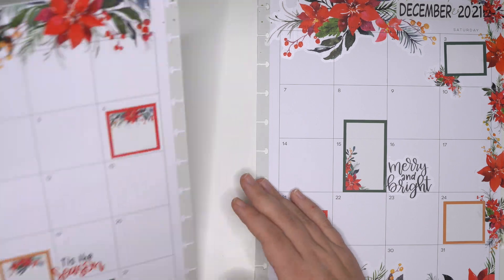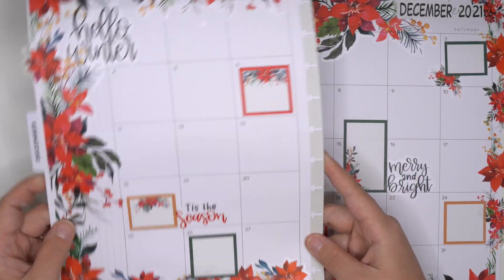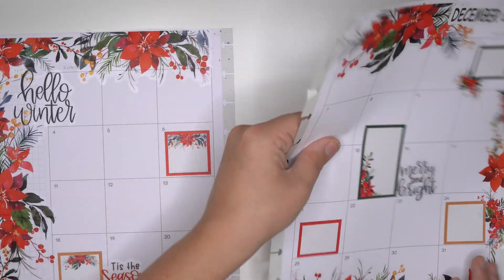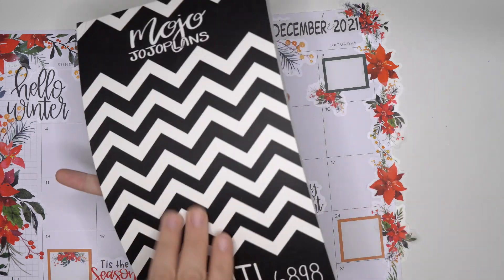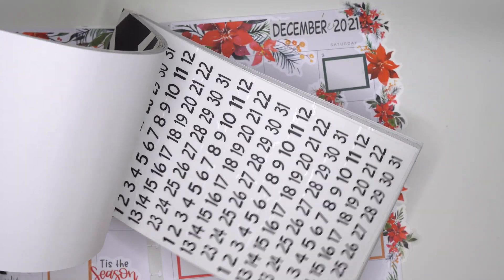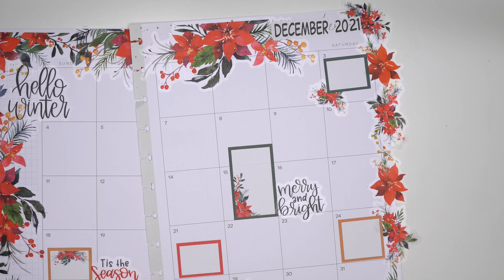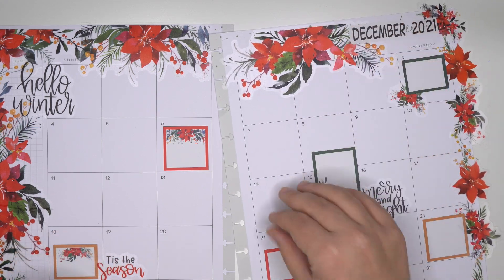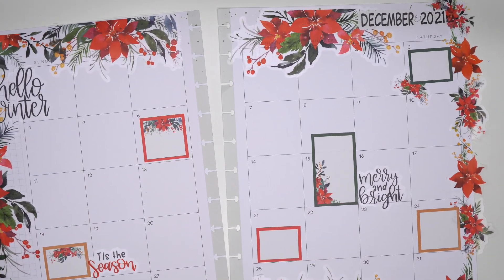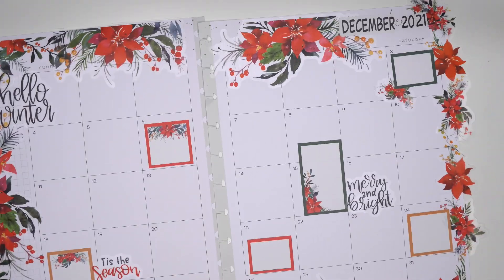I think this spread is done. I will cut all of the stuff off whenever I could get to my scissors and then I'll redate it too. I'm probably just going to use JoJo's from MojoJojo Plans date sticker book because I think that this sticker book is amazing. I did put the December 2021 up there and I think that looks so good - there are poinsettias all over this baby.